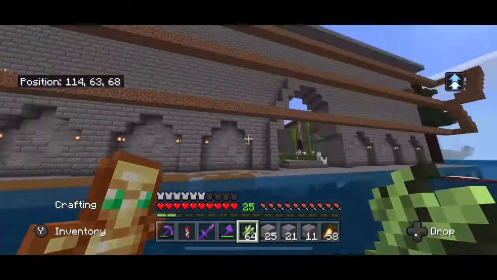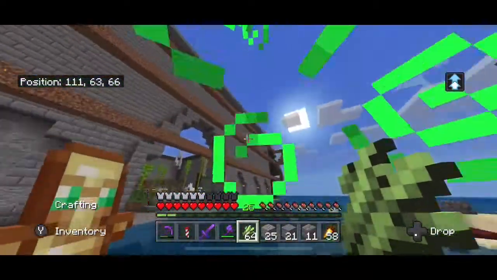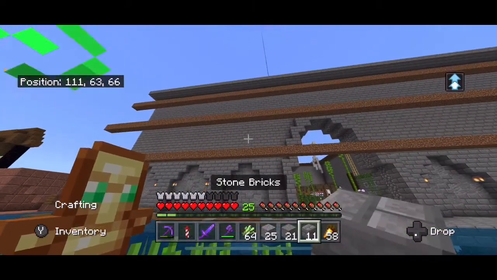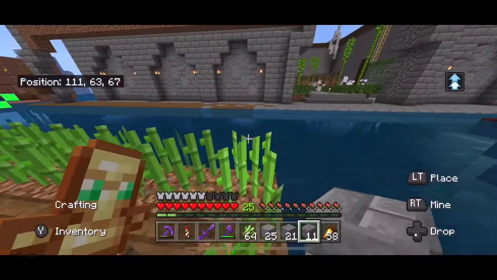In the next episode, we are going to tackle this. The upper part, we're going to try and make it look like we did in our test world, where it's more andesite and stone and not as much stone brick. But for now, I think that's all we have time for today.